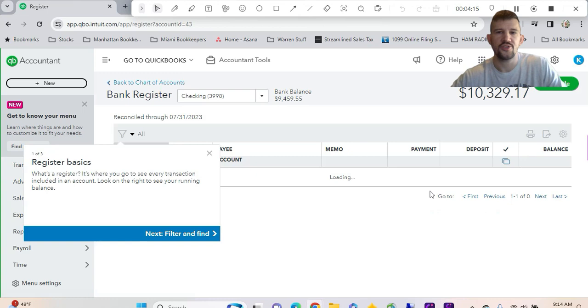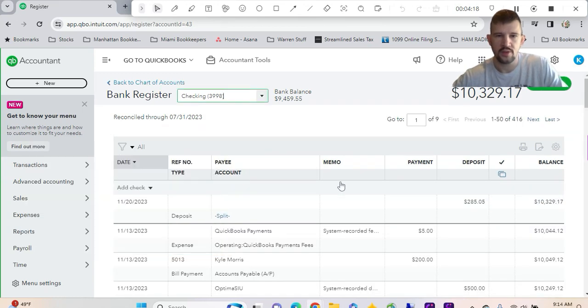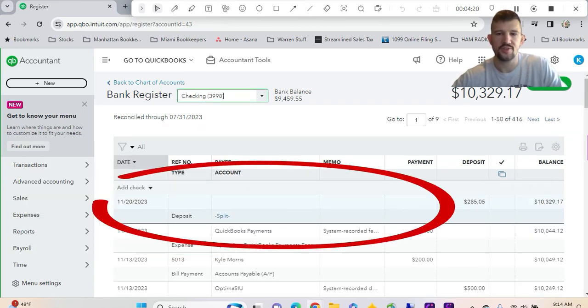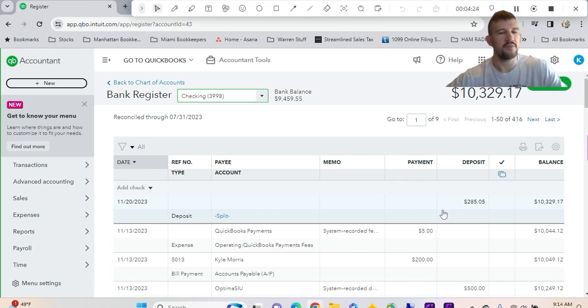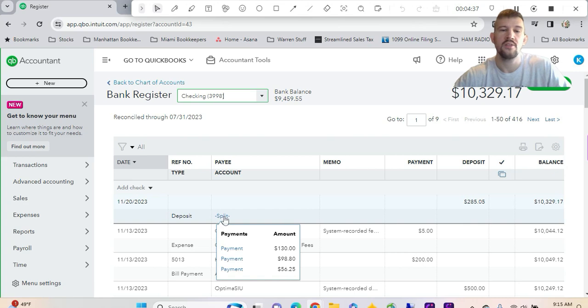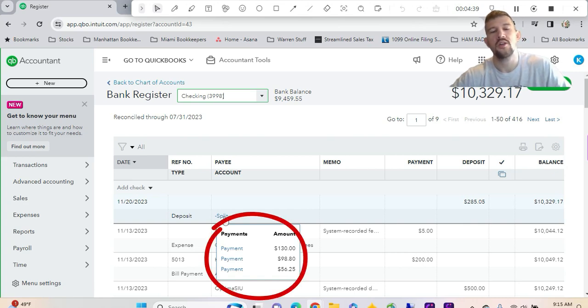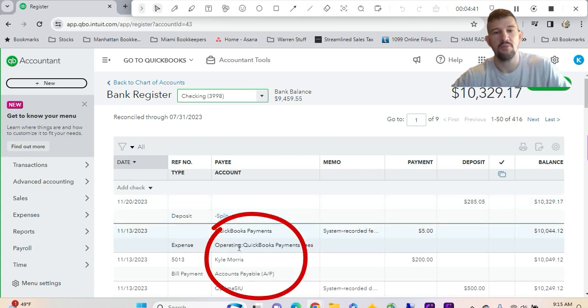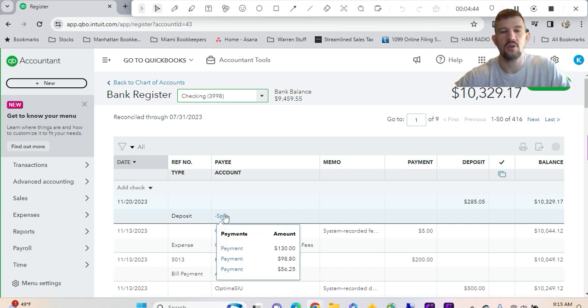We'll go to our bank register and I will show you. So right here, there it is. There is our bank deposit. That is going to match exactly what comes up on your statement. It's going to match what shows up on your online banking. And if you ever have to go back and wonder, oh my gosh, what was in that deposit? Did I miss depositing a check? Who paid me then? You'll be able to see it right here. There's the check amounts. You'll be able to click on the payment in blue here to see what customer it was, and you never have to guess. That is the right way to do it.